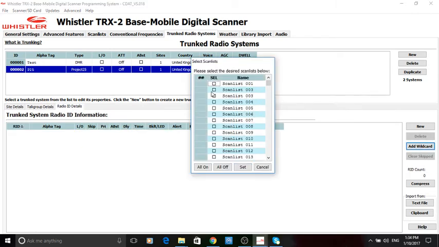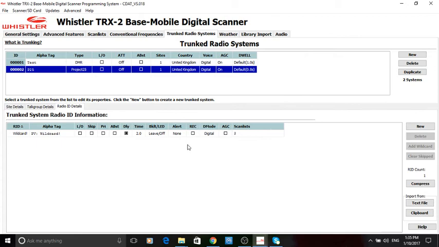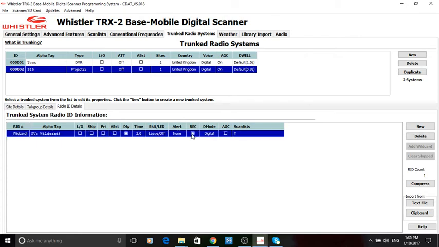Yes, take that tick out there, that one in there. In fact, I'm going to give these names shortly, so it'll make more sense. Record, yes to that one. So that's that.